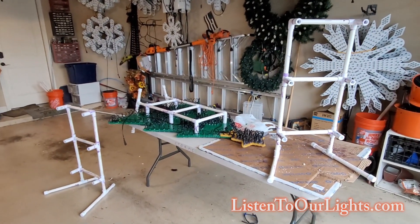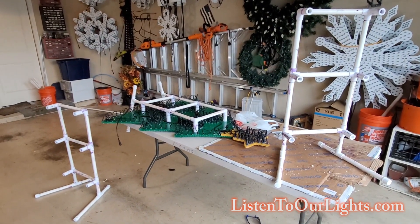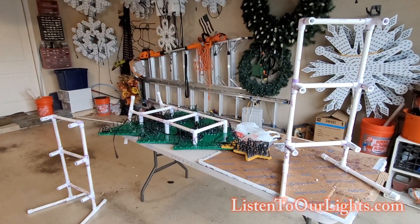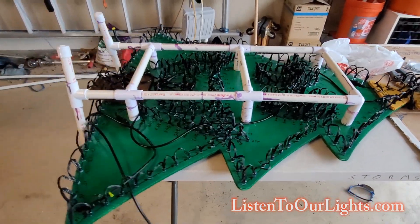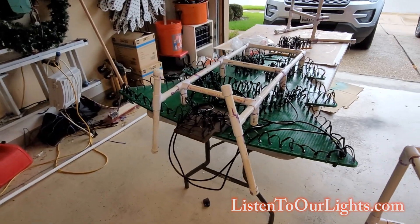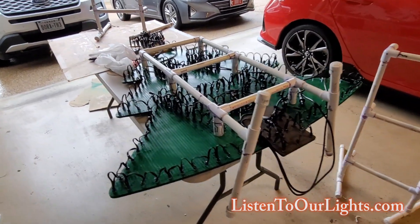Hi, I'm John Storms and today I'm showing off my exoskeletons that I'm using to hold up my singing Christmas trees from EFL Designs. The general idea is I like the trees to be able to stand up on their own. Some days I'll put them by the garage doors, but certain shows I might put them down on the sidewalk, so I want to be able to move them around.